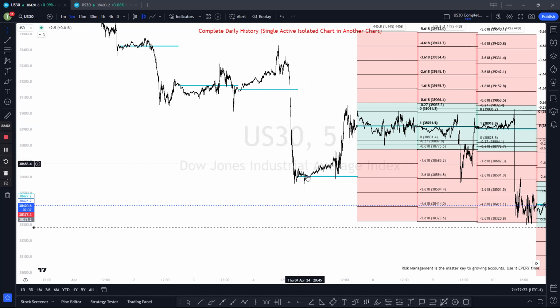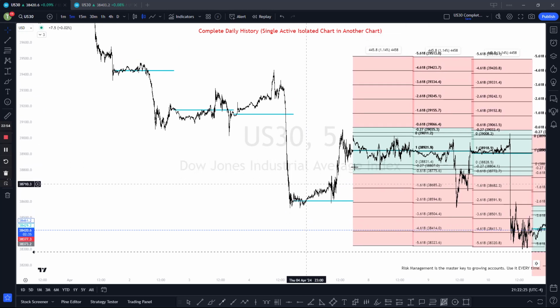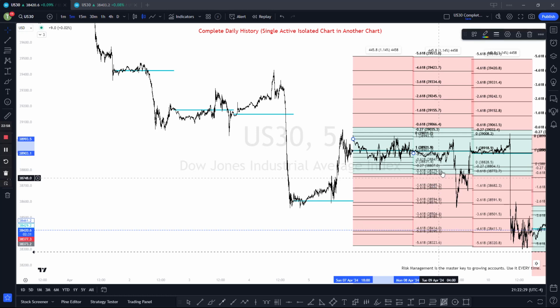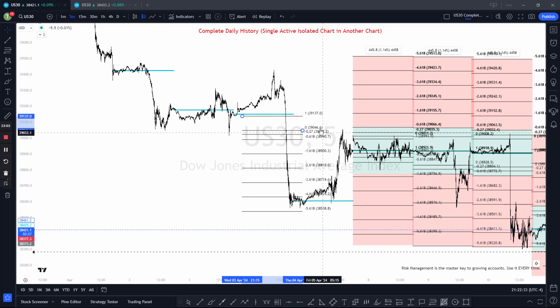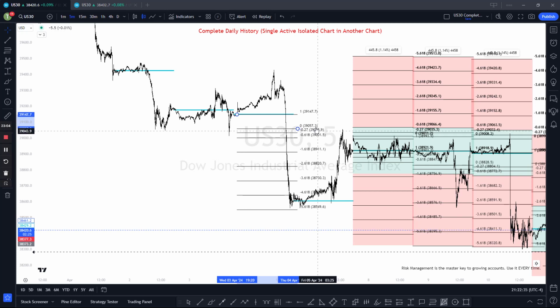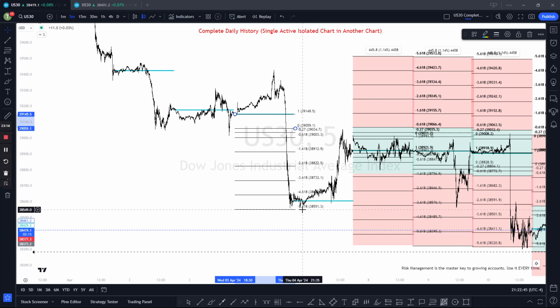Here's a blank chart. Guess how long this trade actually went. So if we actually copy and paste our levels, right? Layer this in here, literally copy and paste the same thing over again. Look what happens. Almost exactly down to the point. This thing dropped almost that exact amount. Just barely missed it.